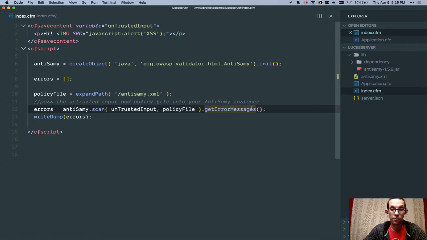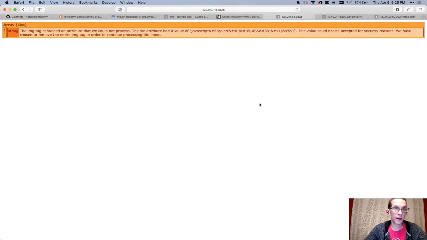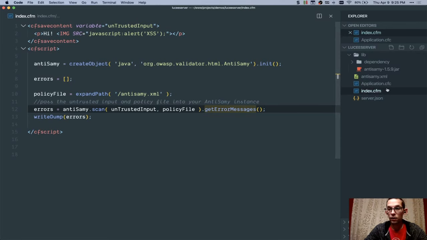Then you can run Maven package, which will create this jar, and then run Maven dependency copy dependencies, which will generate the dependencies in a directory that you can then load into your app.